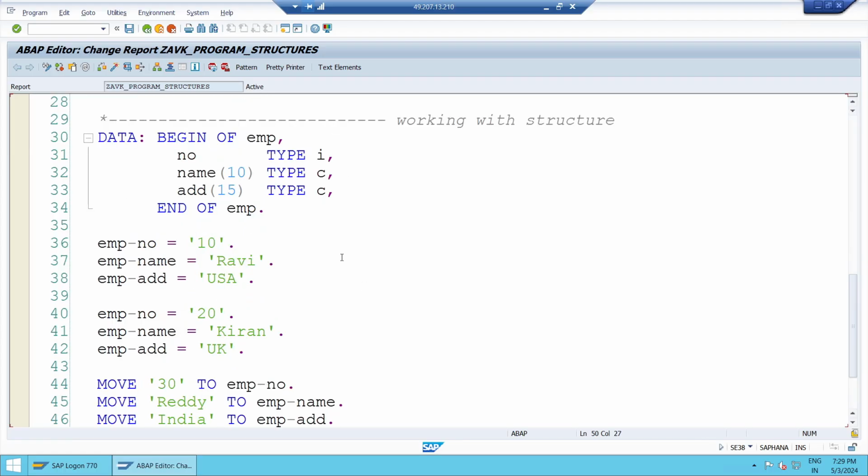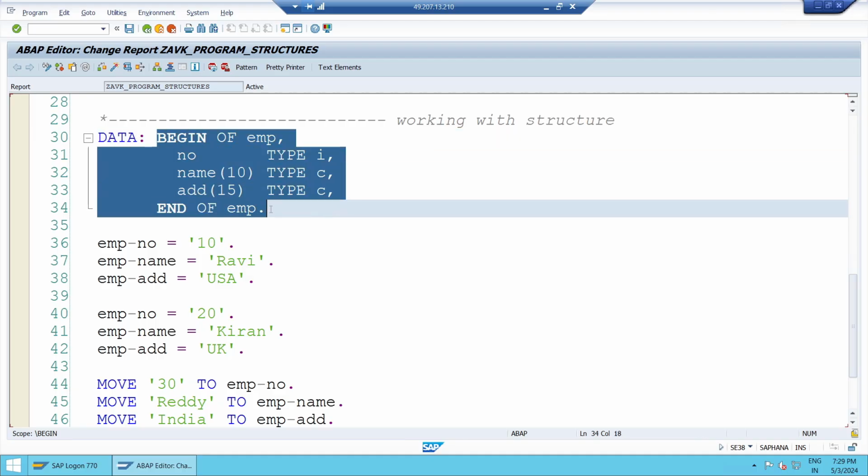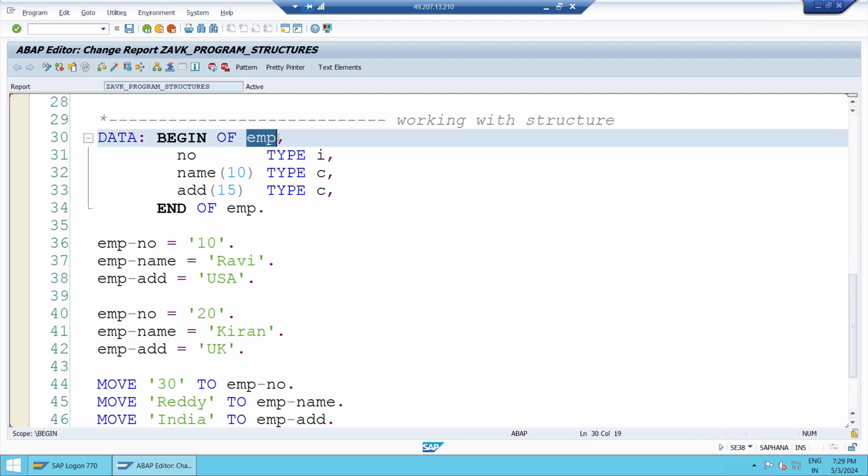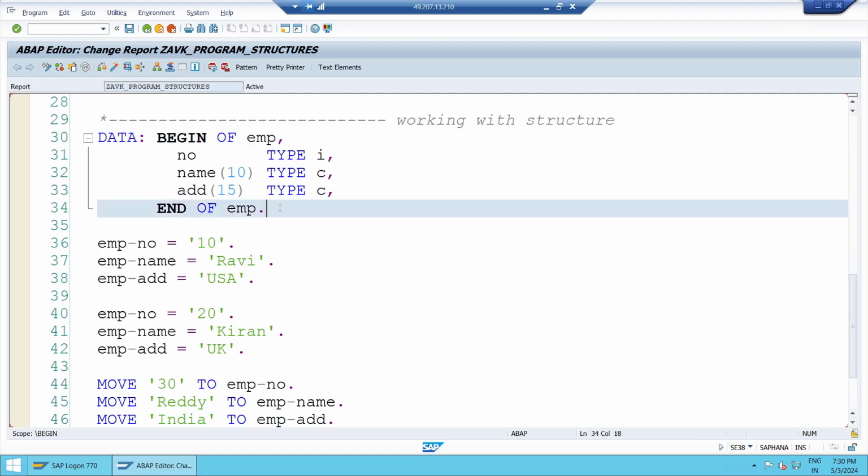Now we will go step by step, one by one, and I will explain. First of all, the DATA keyword creates a data object. What is the data object name? EMP structure. The creation syntax: it begins with EMP and ends with EMP.